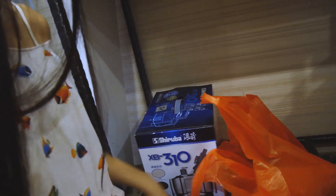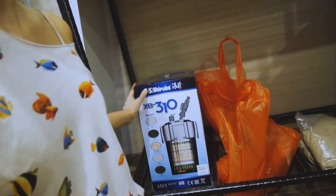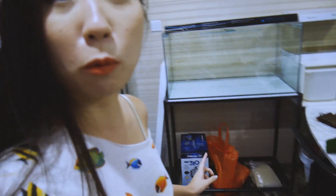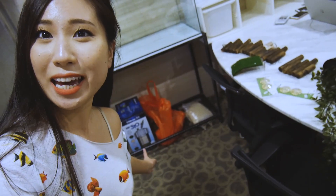I also got a big canister filter. Before this I was using the Hydra 30, but the problem was I didn't have any bio media which houses beneficial bacteria. So I'm upgrading to this canister filter and hopefully the water quality will be better — because one of them actually has a swollen eye right now, poor little baby, and I want to take care of that.